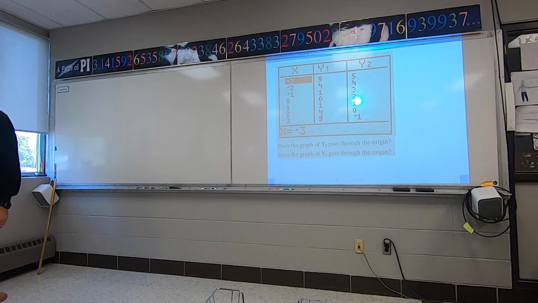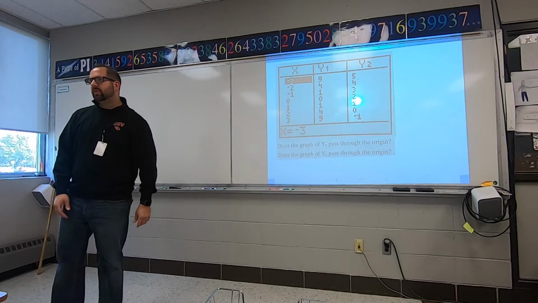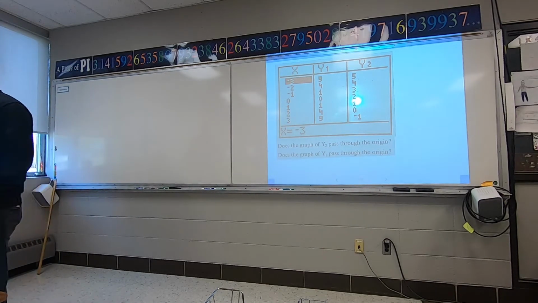All right, so here's the question that you have. Okay? Here's the question. Does the graph of Y2 pass through the origin? Does it hit the origin, 0, 0? It's a yes or no question. And then same question, does y1 pass through the origin? So it's a yes or no question. So this is your, what, fifth question? This is number 5. They're both going on 5. You're going to put the answers both on number 5. I have the numbers at the bottom, so I know it says 11. We're only going on 9.